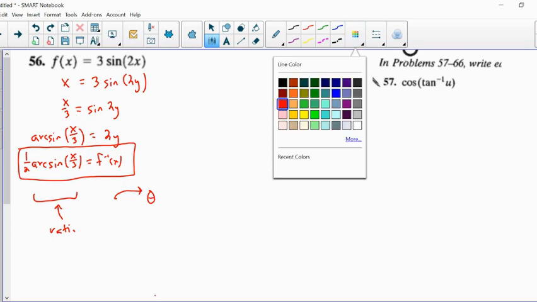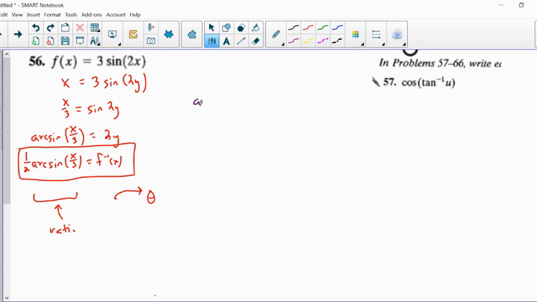And just as an aside, if I said, okay, what's the arc sine of 1/2? Again, 1/2 would be the input. That's the domain of the function. The output would be what angle does that give you. So the angle that has a sine ratio of 1/2 is 30 degrees, or pi over 6. So the range of these functions, in terms of finding inverses, are going to be angles.